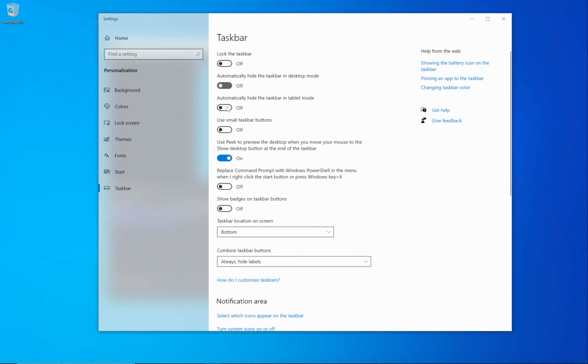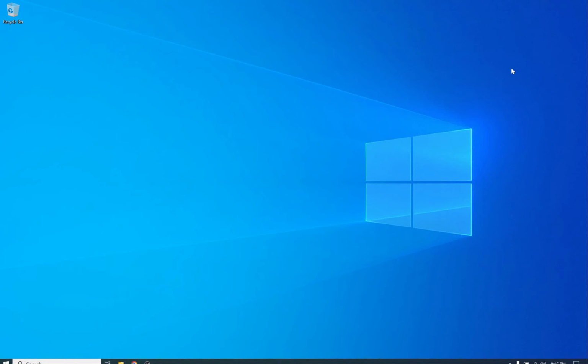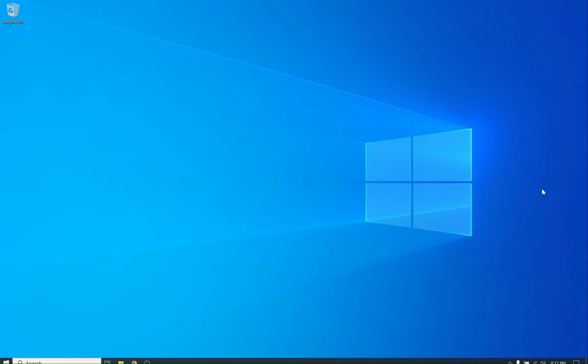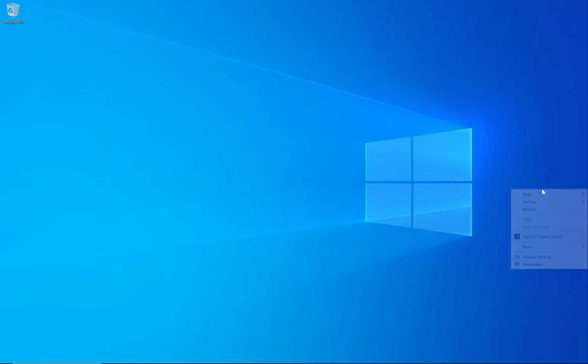Taskbar. This is what I like to do. You can do whatever you want to do with the taskbar. The reason I like it is because I have full screen real estate. No matter what program I'm in, I can see everything. If I need the taskbar, move the mouse down. Have access to everything, move the mouse away. That's it. It's a beautiful thing.